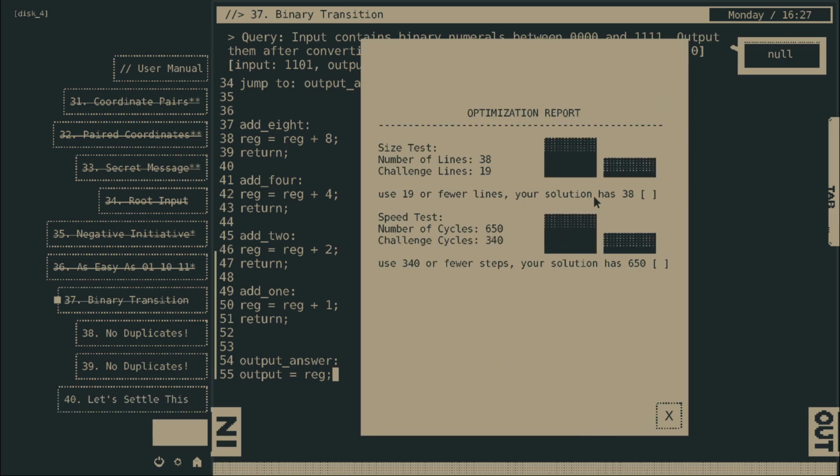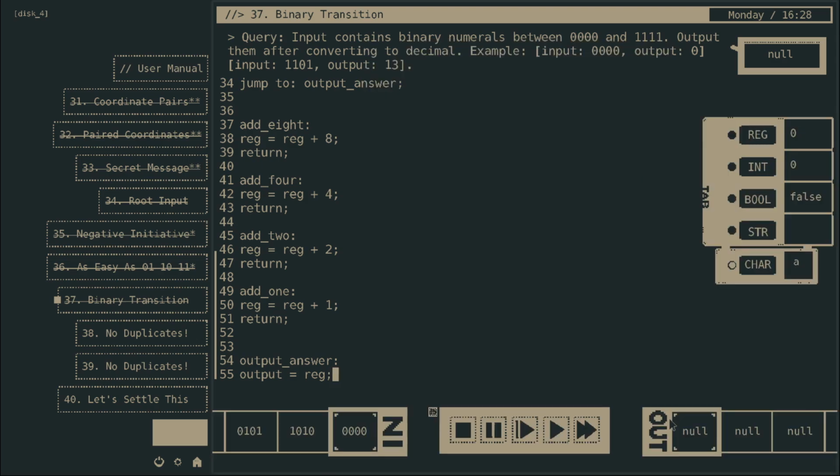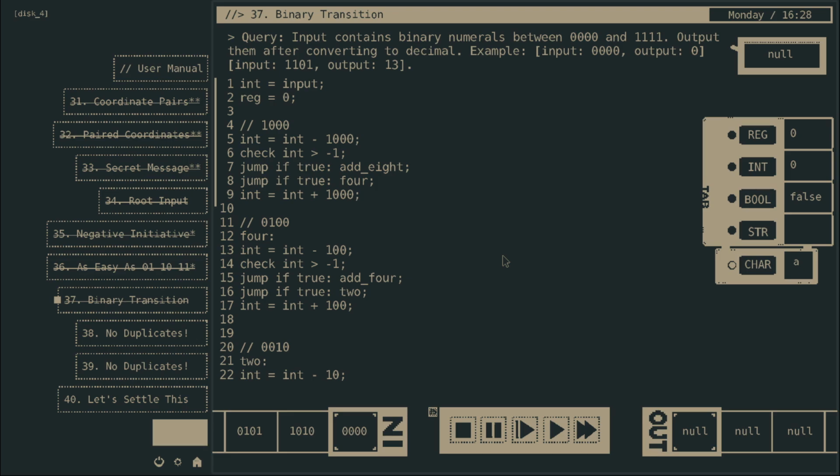Alright. I have double the necessary number of lines and cycles. Wow, that's brutal. That's absolutely brutal. I massacred this problem in the worst way. I guess I overthought it.